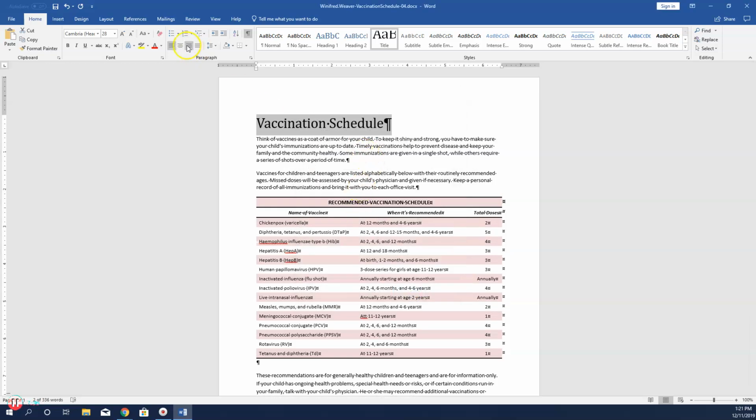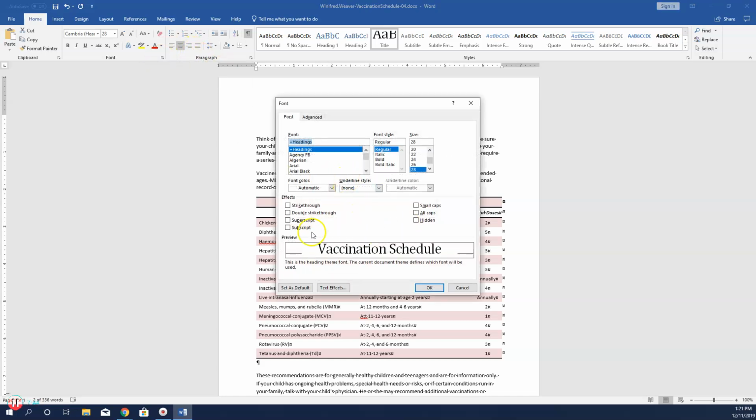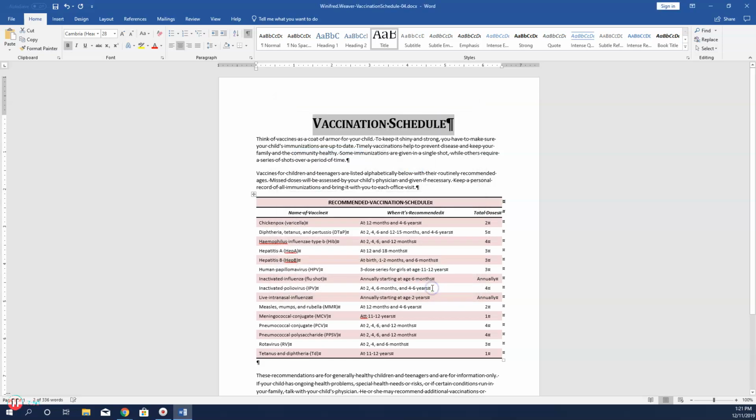We're going to center the title. So in the paragraph section, click on Center. And we're going to apply small caps and bold formatting. So on the font launcher dialog box, we're going to change it to small caps and make it bold. Go ahead and click OK. Step 8 says insert and modify a picture.